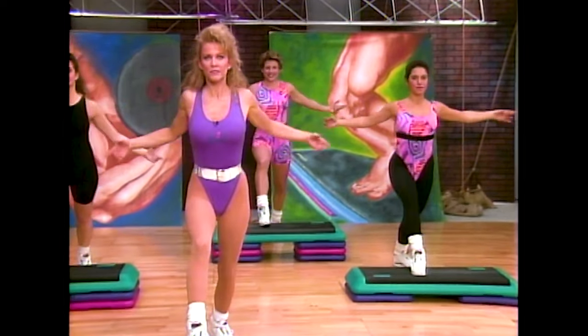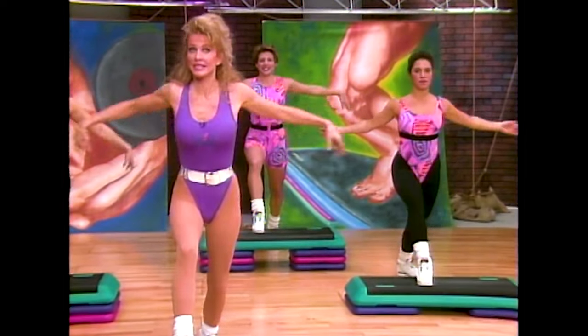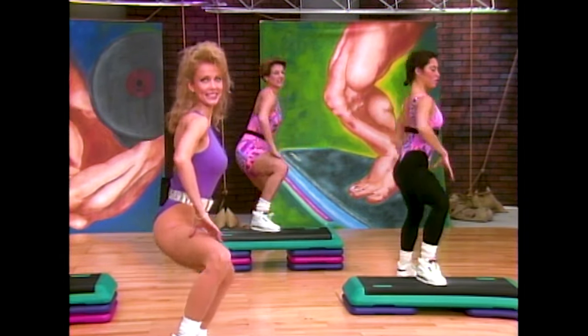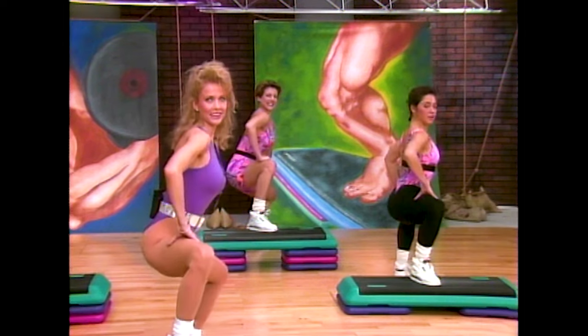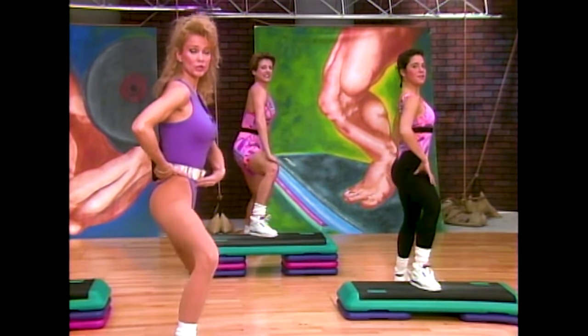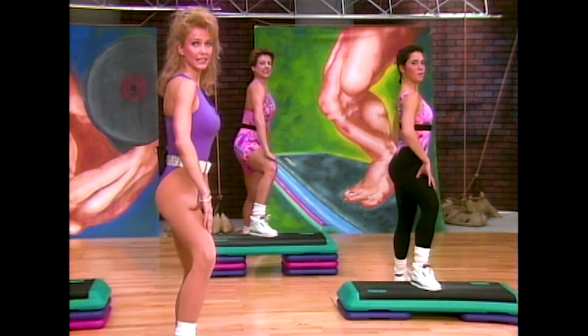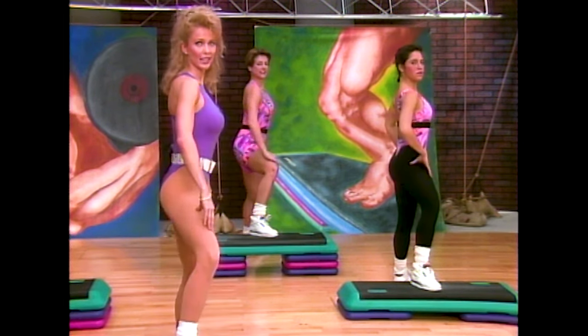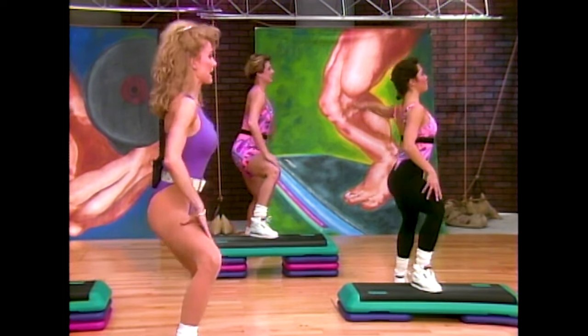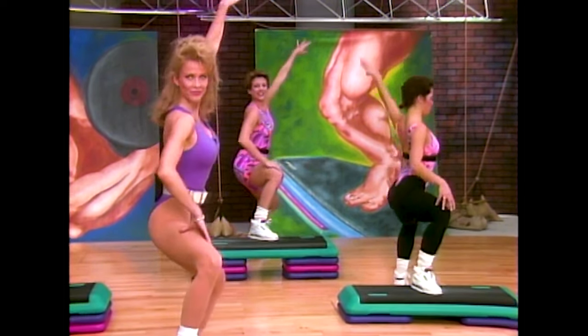4 more. 3, bring the shoulder blades together. 2, and 1. Turn it side. Take it down and up. Watch your posture. Abdominals pulled in tight. Chest lifted. Shoulders back and down. Let's add the arm overhead. Stretch.